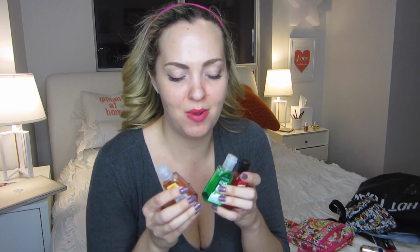Hand sanitizer. Bring 1 or 2 more bottles than you think you need. I bring these with me at Disney World everywhere, and it is worth it. There are people touching everything, and there are kids touching everything, and everything is grimy. And people touch their mouths or their faces when they're not even conscious of it. So for me, it's just better safe than sorry. I love my hand sanitizer, and I especially love it at Disney World. And I like how when I use these, the scent of them will become associated with that trip in my mind. So they become part of a pleasant memory.